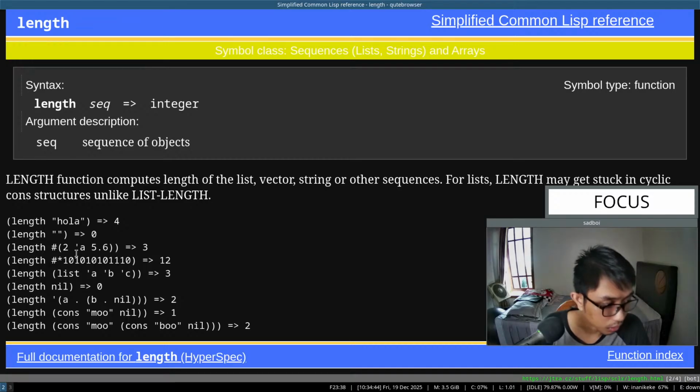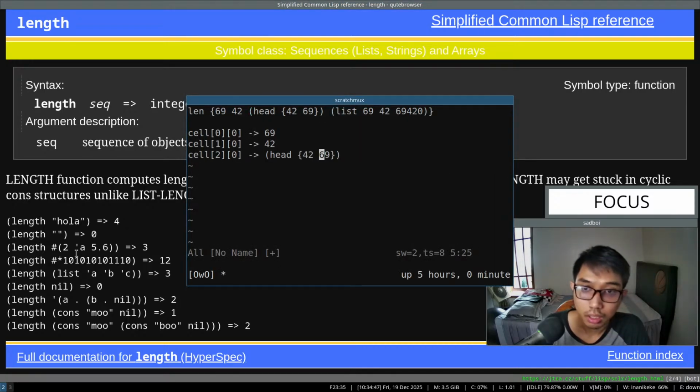So if we have, let's say, something like this, quote 1, 2, 3, and then another, what is it? Symbolic expression, I guess. Symbolic expression and using head, for example. Head. Is this correct? Head quote, head like this.